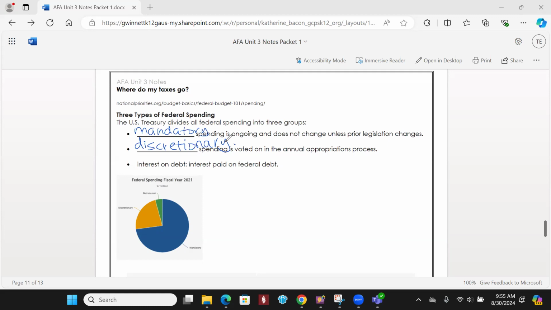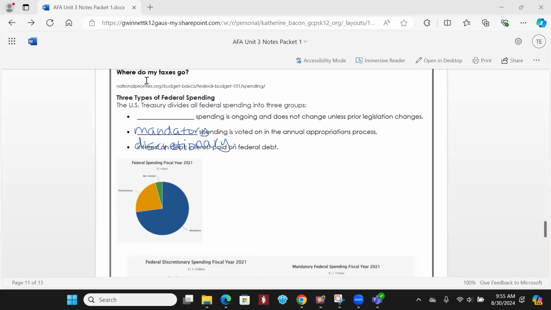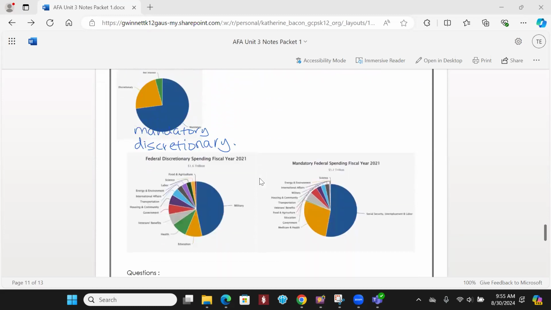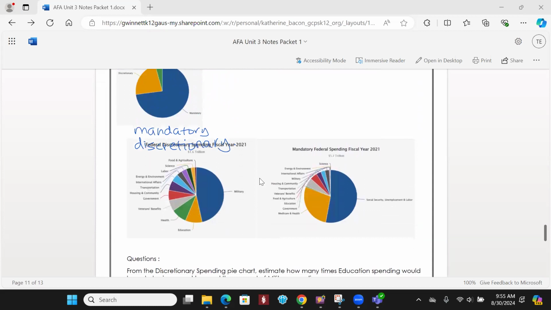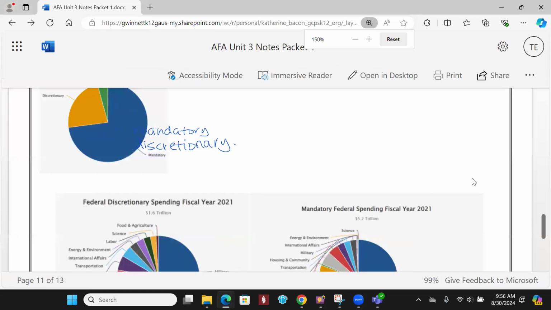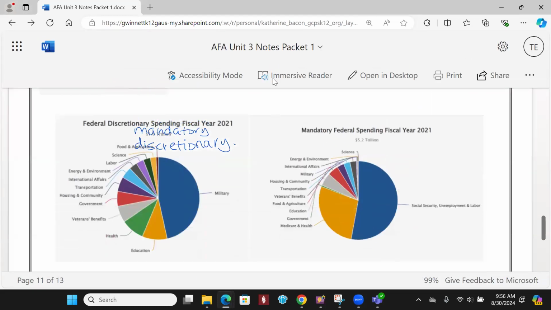So looking at these breakdowns, it actually gives you the little chart. I know this is kind of challenging to see. You can go to this website. If they're not on it, I'm going to try to make this a little bit bigger so you can see them. Maybe not. I might not have that option. Okay, there we go. Yes, we can see now.